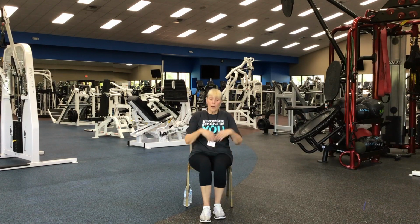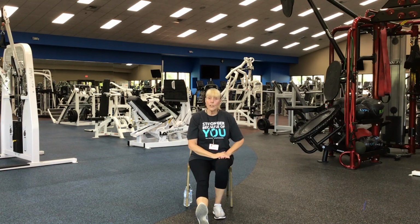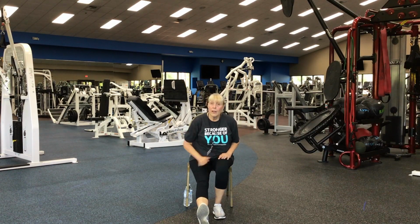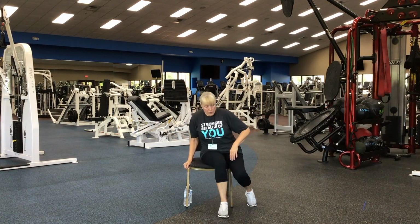Release. Place your hands on your right thigh. Left comes out. Heel to floor. Hinge from the hips and bring the chest forward. Feel that gentle stretch behind your left leg. Continuing to breathe. Release.